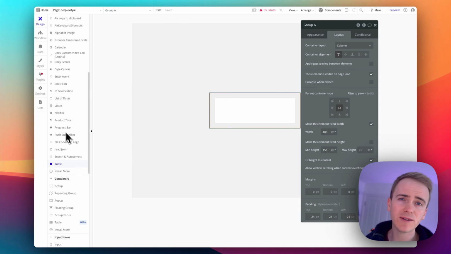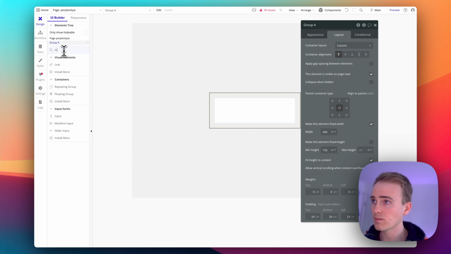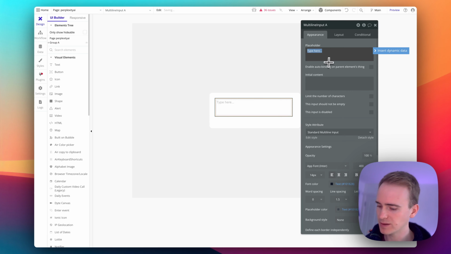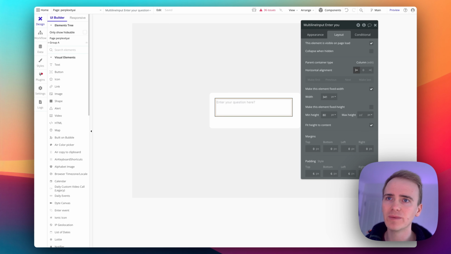Okay, so what do we need for a question and answer AI widget? Well, we need an input field. So let's go multi-line, in fact. So I'm going to add that in there. I'll say enter your question here. And did I mention that we are going to be using one of the online models from Perplexity AI? That basically means that unlike OpenAI, where you're restricted to when the training data was, which I believe is now the end of December 2023 at the time of recording, Perplexity can fetch recent data like news that has just happened. So let me demonstrate that.